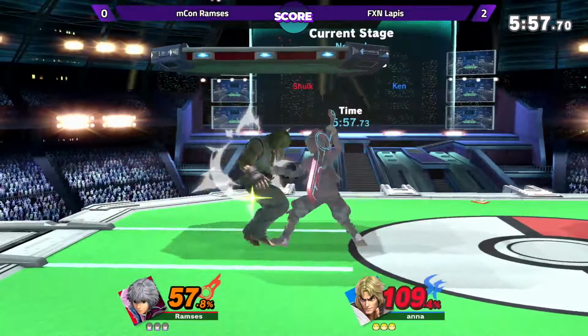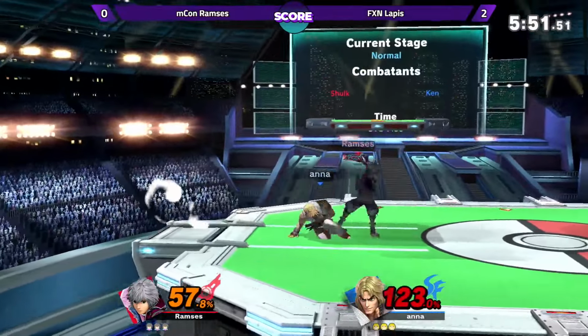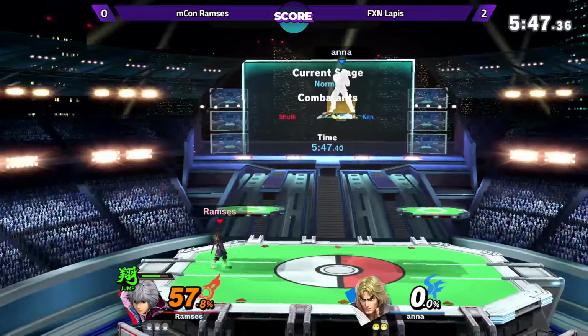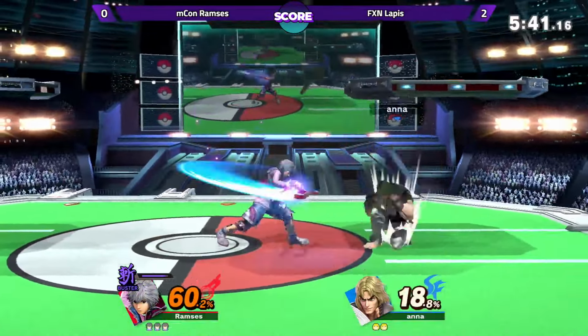Second time that has happened this set for Lapis, and the edge guard seems to be missing over and over and over again, barely making it back every time, but the forward tilt is inescapable at that point. Great first stock from Ramses, honestly, 57%, but we saw that this happened in the first stock as well.